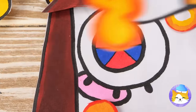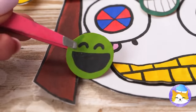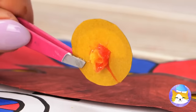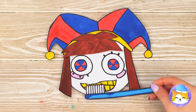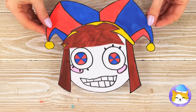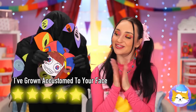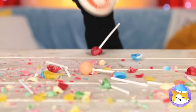Let's clean her up while we're at it. And add some patches for those pimples. Ooh, those blemishes are blasted. Now why don't we brush those teeth? Don't they look nice and clean? Looks like Kane's got a sweet tooth.